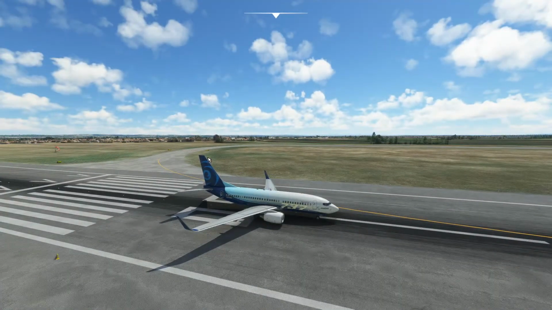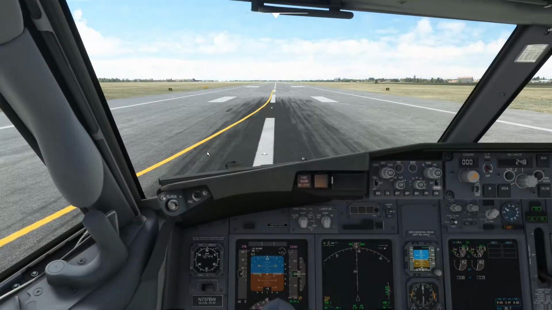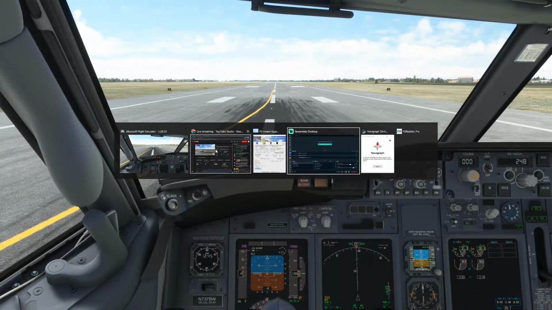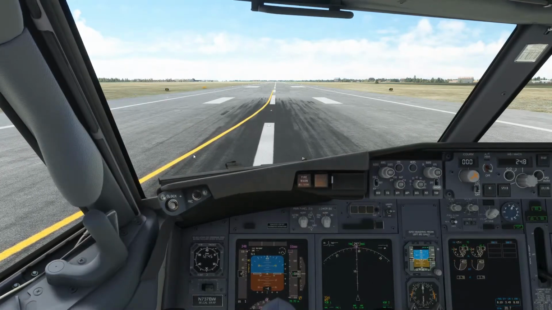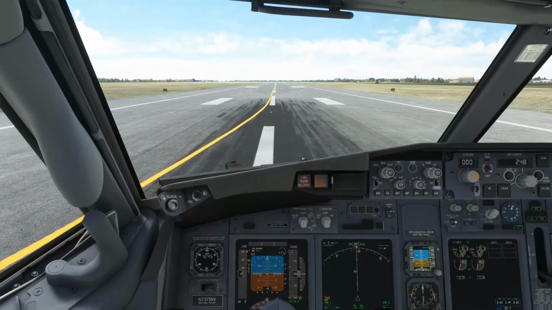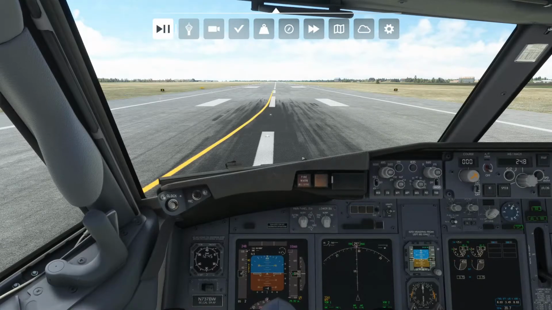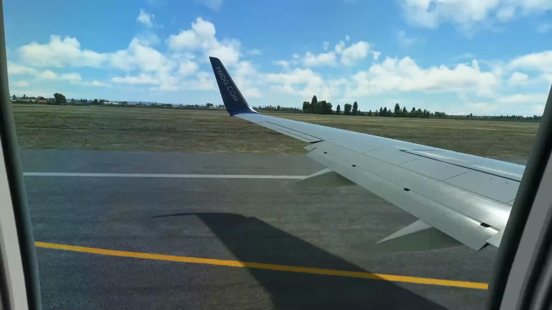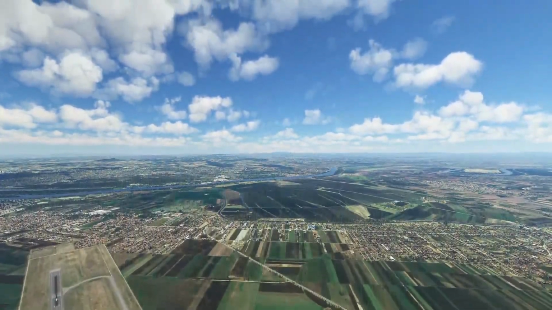And now, ladies and gentlemen, we are going to do the giveaway. So let's see here. All right, so we have turned off... why is Navigraph asking me to... button? All right, let's turn this off as well. And what we can do now is pause this. All right, so I can go now to the outside and we're going to put it in a nice position. There we go. And here we go.